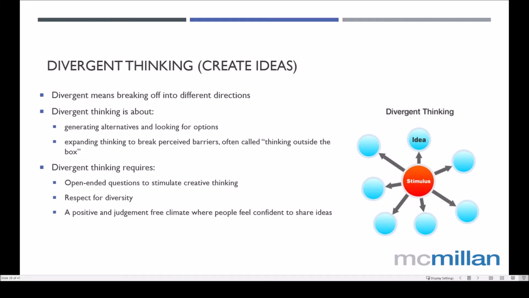So divergent thinking often requires open-ended questions. So, what are some ideas? Give me some ideas, or what are some suggestions around this problem, or what are some of the things that customers have been telling you about this, and so forth. And of course, it requires a respect for diversity, because you're going to get very different ideas, and some of those will seem really ridiculous. One of the pitfalls of brainstorming is that sometimes people get too judgmental when we're trying to be creative.